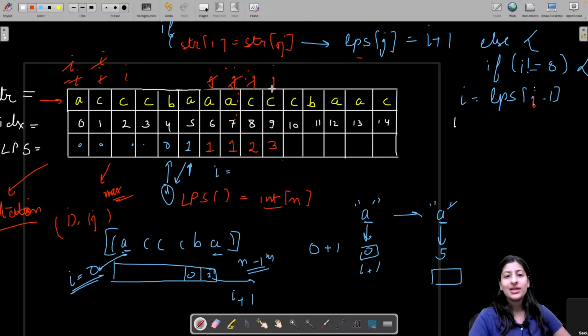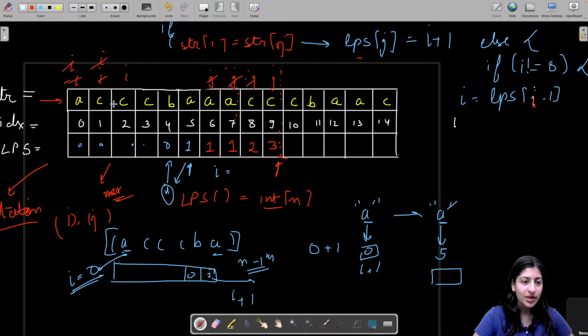So what it is telling you is that if you consider a string which is entirely till here, if this was your entire string, that is the last index is 9, in that case, the length of longest prefix suffix is coming out to be 3, which, if you observe in this way, ACC is equal to ACC. This is the last of this string. So LPS is keeping track that if you consider the string to be ending at this index, then what is the maximum length of a suffix that is equal to its prefix? That's what it is giving you. And this we are extending for the entire string.